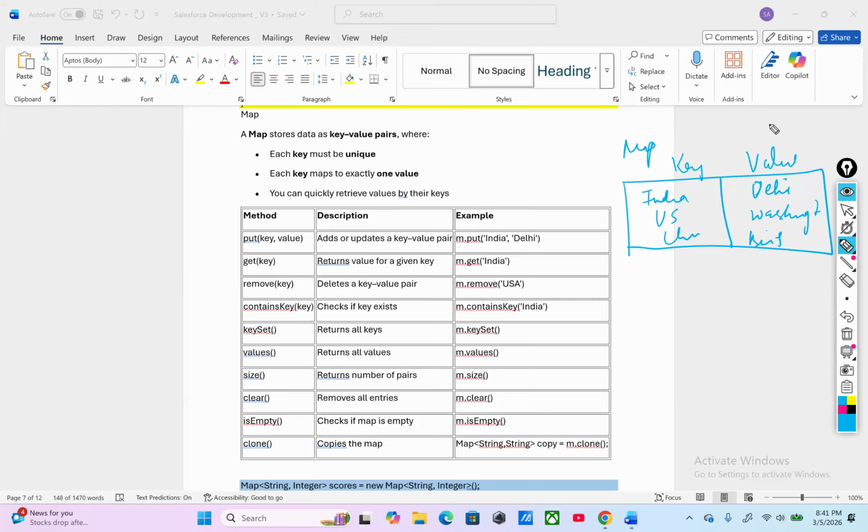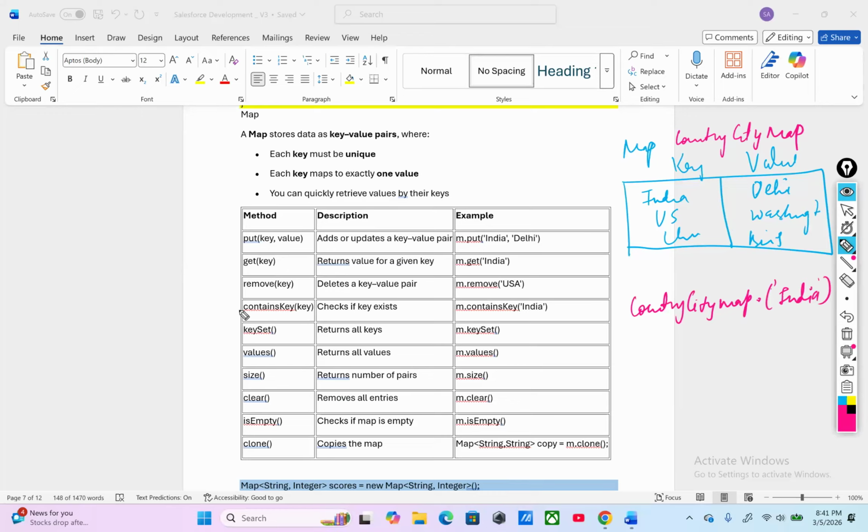This is the value part, this is the key part. Now the name of the map is country city map. So if I say countryCityMap.get of India, what will it return me?